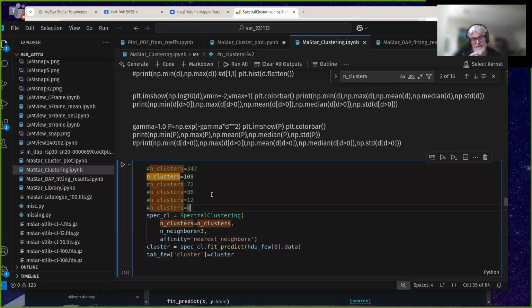You will need to modify some of these scripts, but you will end up with something that we can use for the LVM DAP, and it will be fun to test with different libraries. Just check the final format so it fits what the LVM DAP requires. If not, the fitting is not going to work. Okay, that's all.